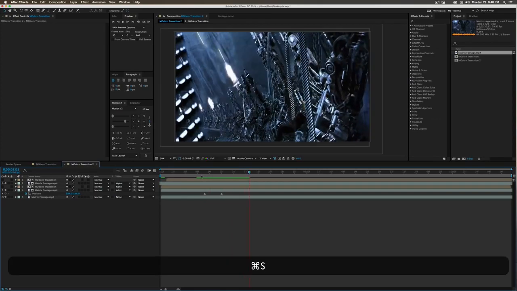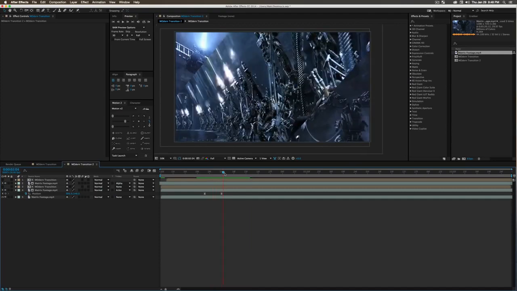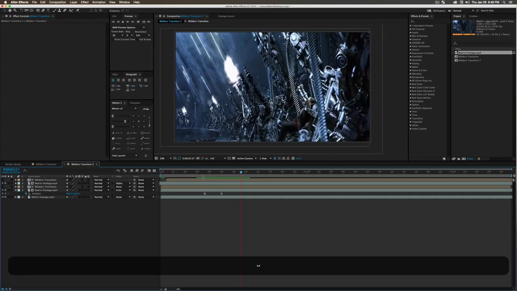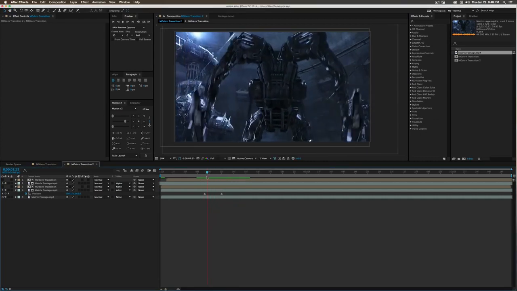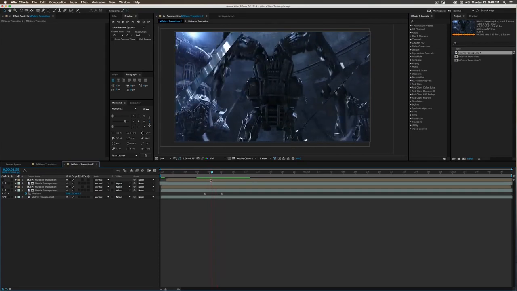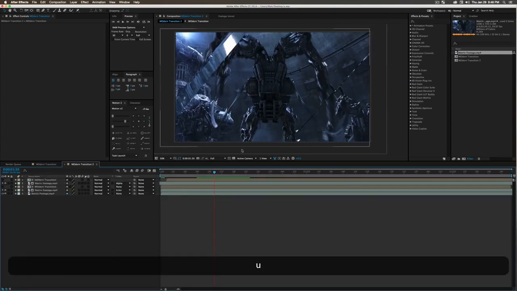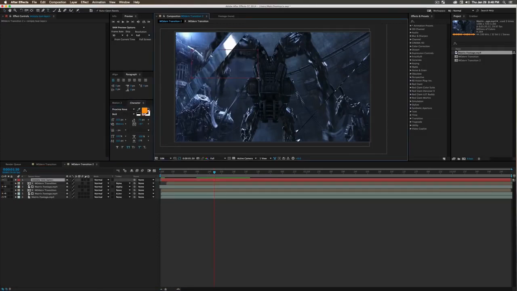So as this is happening, I was thinking if it's a network identity, it'd probably bring up some kind of little bumper to say what it is you might be watching. So I thought it'd be cool if we threw in something like that right when this transition is ending. So we have all those cool little layers sliding, and I actually think that looks pretty interesting. But to take it to the next level, what we're going to do is add some text and just some colors and stuff. So just use your text tool, and we're going to type whatever you want.